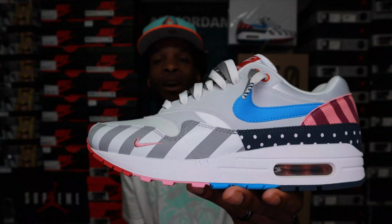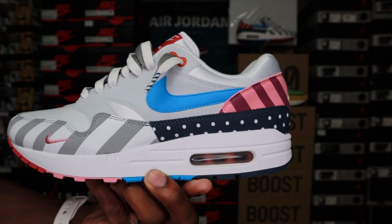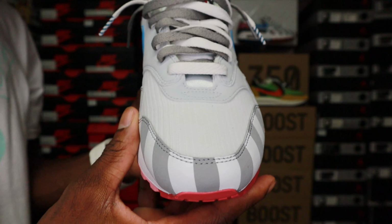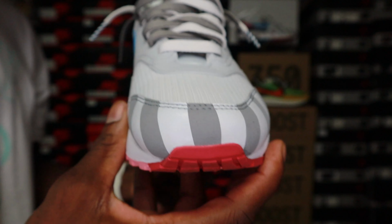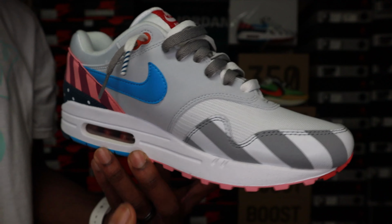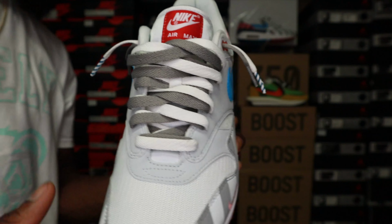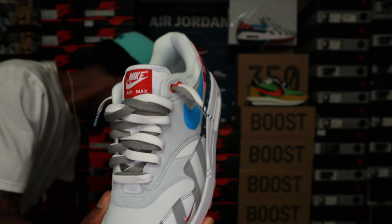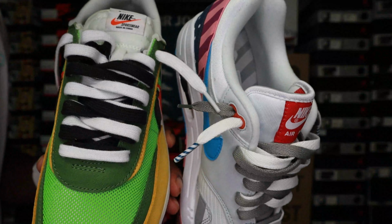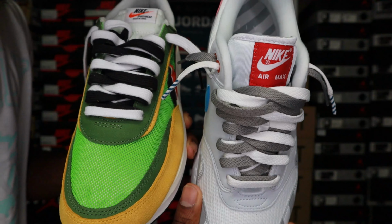Bang! There they go, man. Nike Air Max 1 Parras. If y'all have been around for a little bit, a week or so, y'all have probably seen me unboxing these in one of my recent videos. But yes, I had to put that Sacai lacing style inside these shoes. As you can see, the double lace with the two colors. Let me grab my Sacais real quick and show y'all what those look like. Bam, right there, there's the Nike Sacais. So this is where I got the idea to lace these up like this.